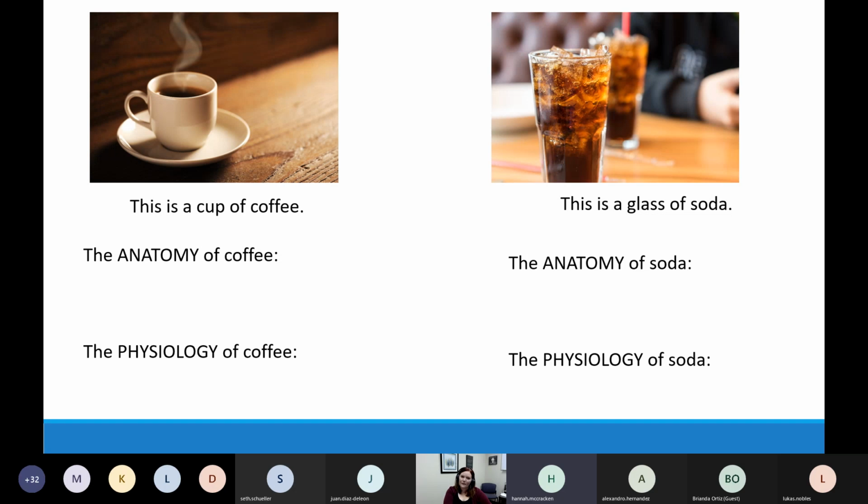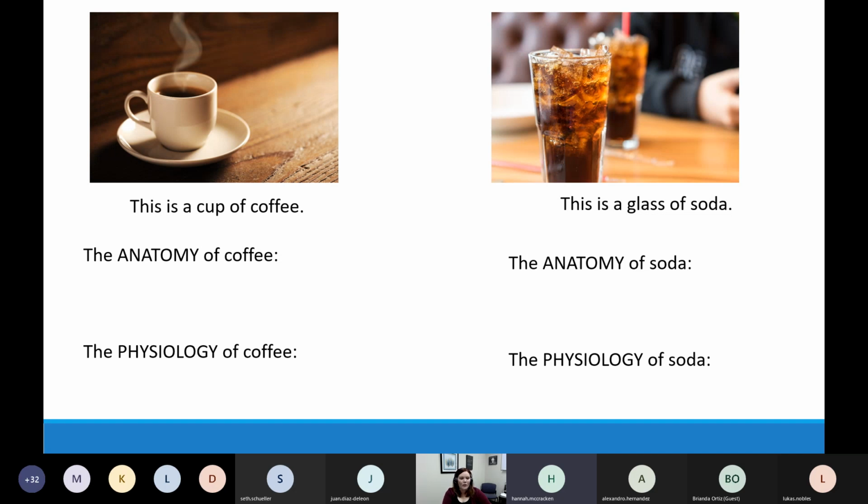So the job or the function of coffee, bring Dr. Allis hope. When we talk about the physiology of Coke, this is something that I use to unwind at the end of the day. It's nice to have with pizza or a hamburger. So it has a slightly different physiology. There's a little bit of caffeine in it as well, but not nearly as much as that coffee. So I did coffee and Coke with you all.